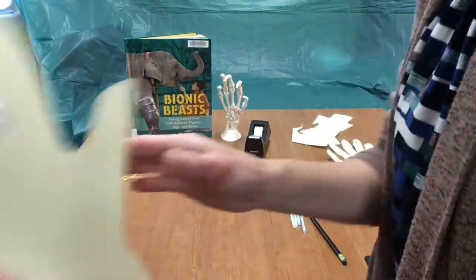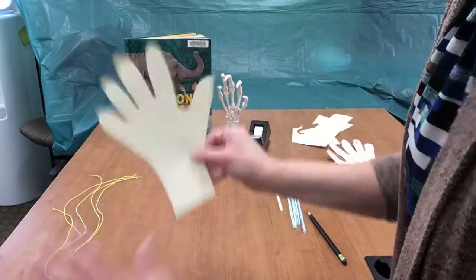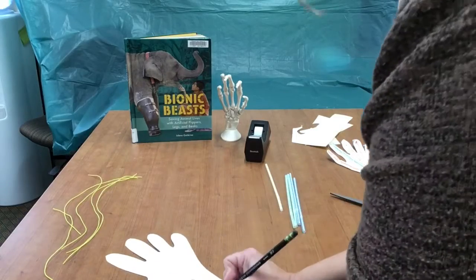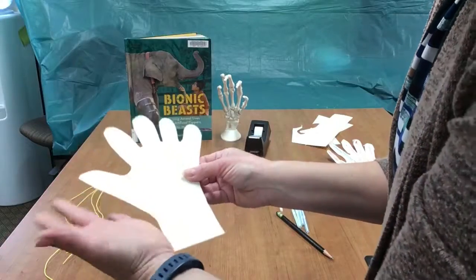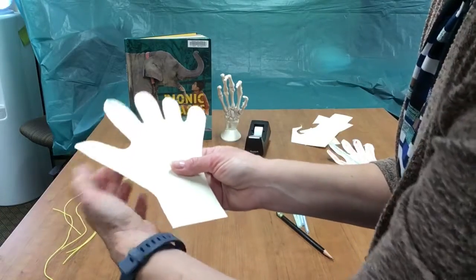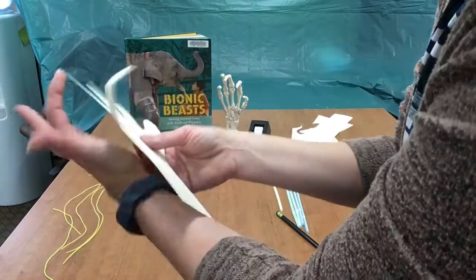Okay, the next step is that you want to figure out where the joints should be on your model hand. Now I've traced this hand, so this is going to be the top side. I want to flip it over. This is going to be my palm side. I can even write P, so I remember that this is the palm side. Now looking at my hands, I'm going to estimate where there's going to be a joint in each of my fingers. Now the thumb is going to bend. We're just going to bend it a little bit where we think the joints are going to be.